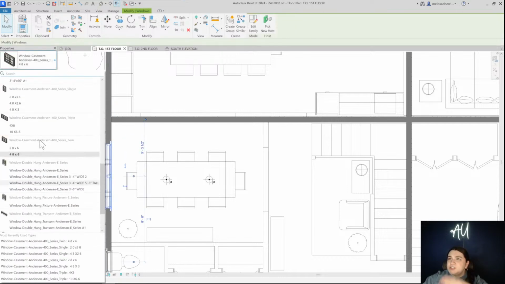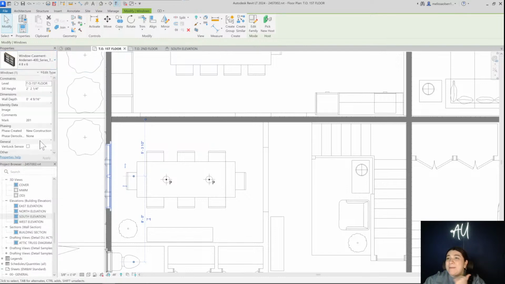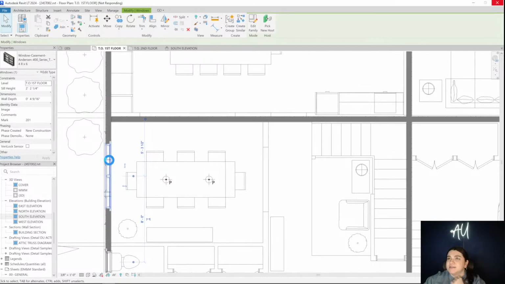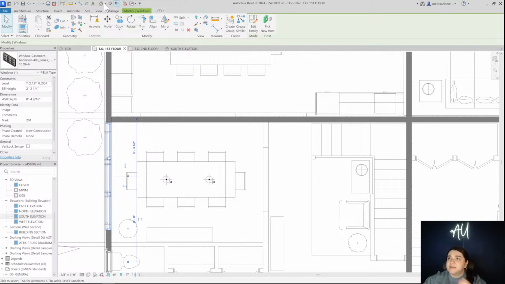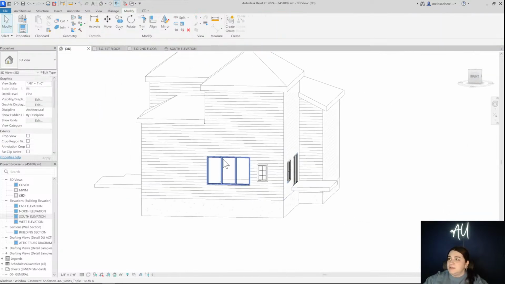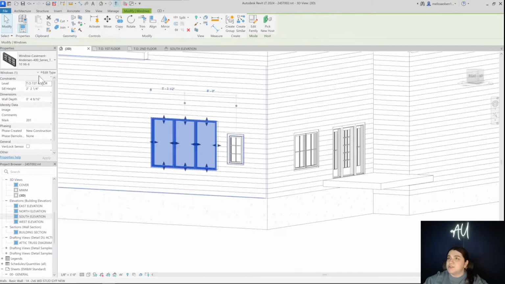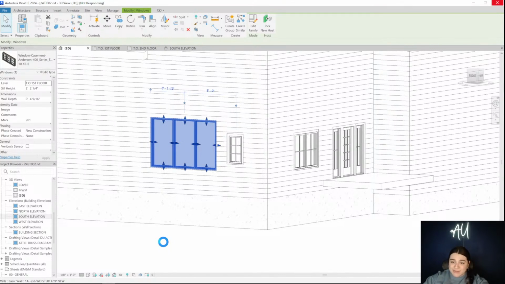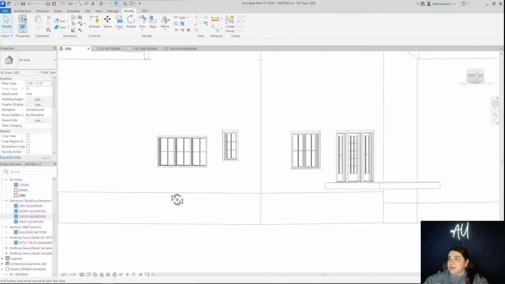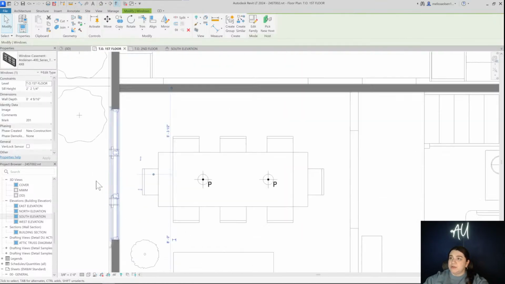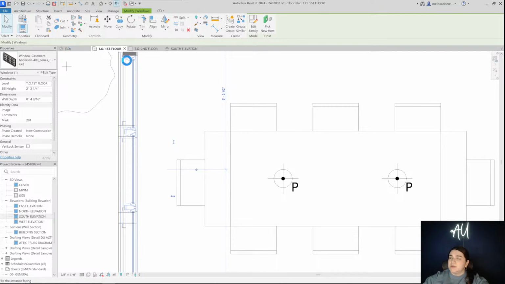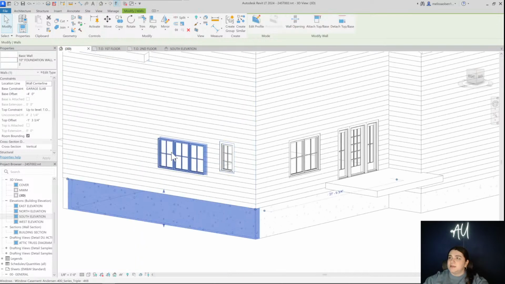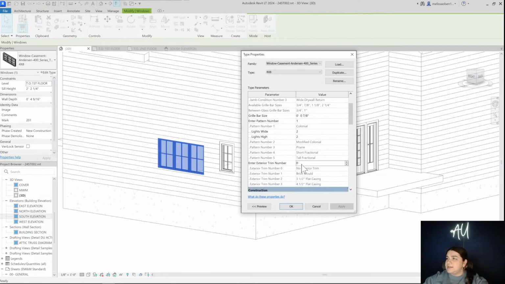Alright. Do I have a triple loaded in? I do. I have a massive triple. I think this is going to be way too big, and I'm going to need to make a different size, because 10 feet by 6'6". Let's see. Yeah, that's quite large. Let's go for 8. Make it a little more proportional. Alright, that's good. We'll flip it and then go in and add the casement.